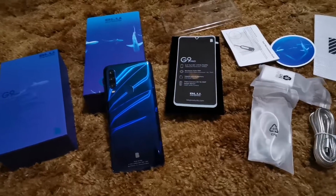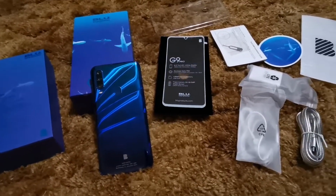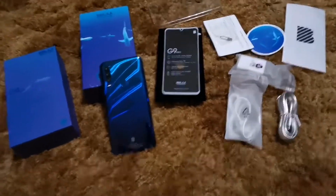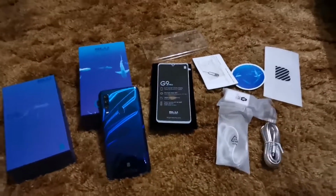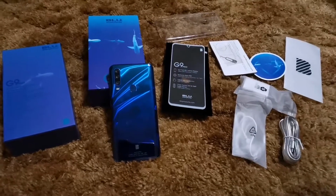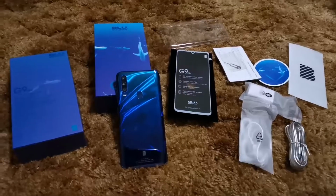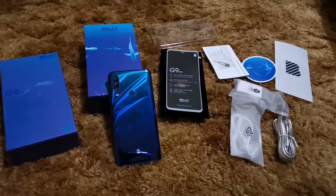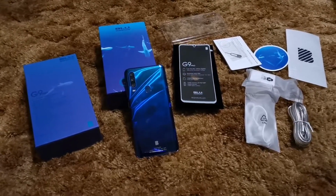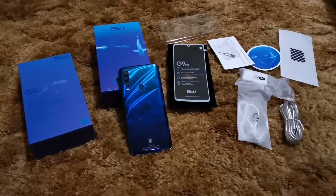And this has definitely a better chipset than the P22, which was already a great budget chipset. This has the Helio P60, though, which is phenomenal. Very overlooked, very underrated chipset. I actually love the Helio P60. And it's phenomenal. It's phenomenal. I am absolutely in love with this phone. Again, whatever the price is, the MSRP is going to be $270. The $250 that Amazon has it up for, I really think it's going to go down lower than that on announcement.